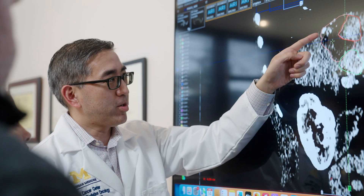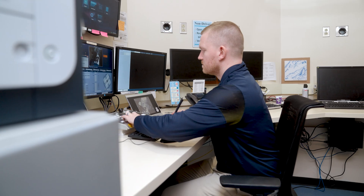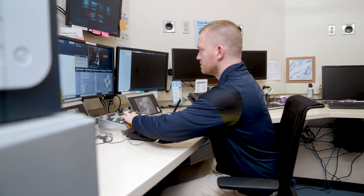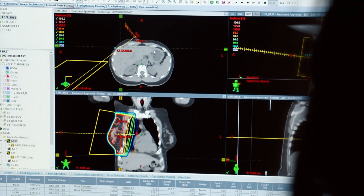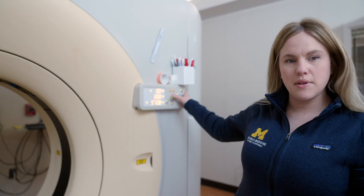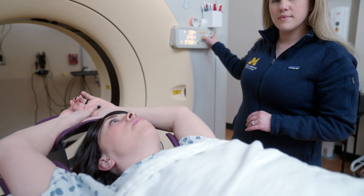In terms of your radiation oncology team, it's very multidisciplinary. It includes a radiation oncologist, a medical physicist, nurses, and advanced care providers like nurse practitioners and physician assistants. We also have dosimetrists, which is unique to radiation therapy. When you come in daily for treatments, it's our radiation therapy team taking care of you — they're essential to the day-to-day and can come back to us with any concerns, and we verify those treatments on a daily basis as well.